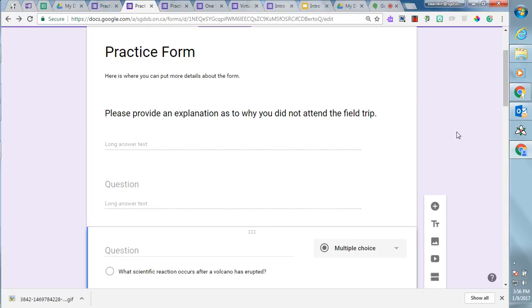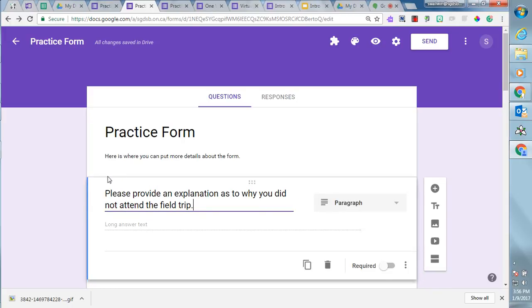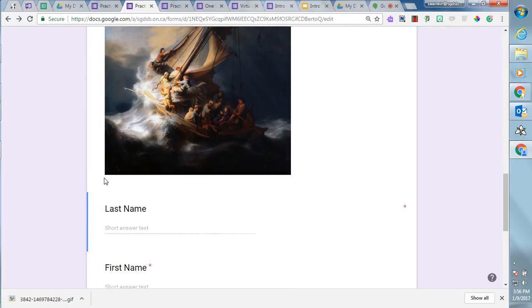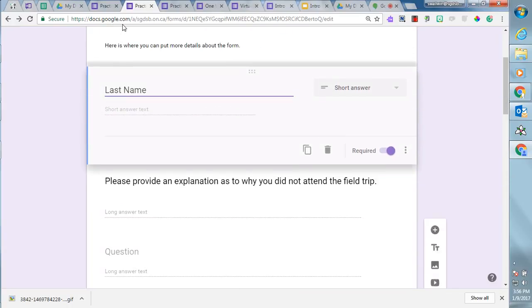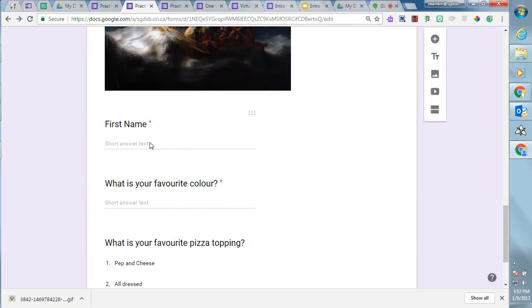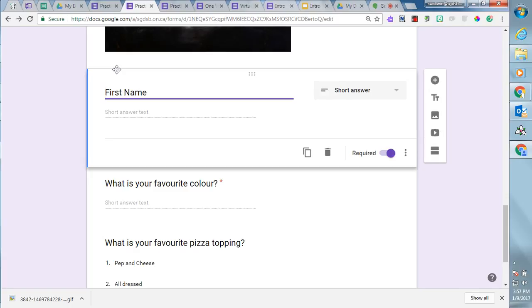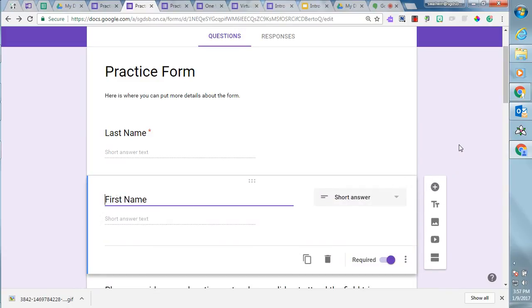And the order, sometimes we forget to add a question, especially when you're just starting out. You might forget, oh, I forgot to ask the name or what school people are from. Regardless, it's very easy. If you just click on the question, you can see the little diamond shape occurs. Maybe that's not the first question you want to ask. The first question I would have asked would be last name. I just simply click on the question and I drag it back up to the top and put it where it belongs. Okay, and I'll go back down and look for the first name question, click on it, use my little scroll here and drag it back up. And I'm going to put it under last name. Okay, so nothing you do is ever carved in stone. You can always move things around.